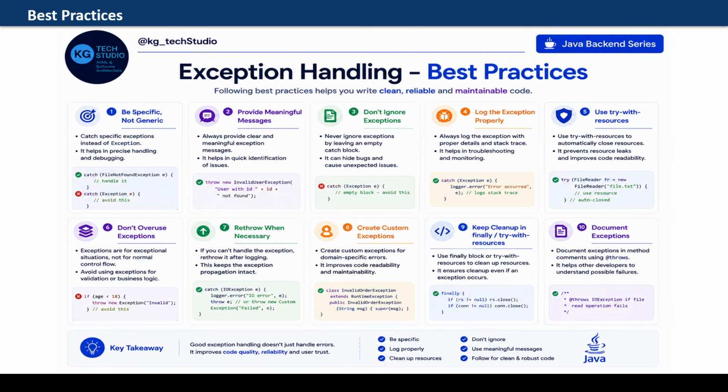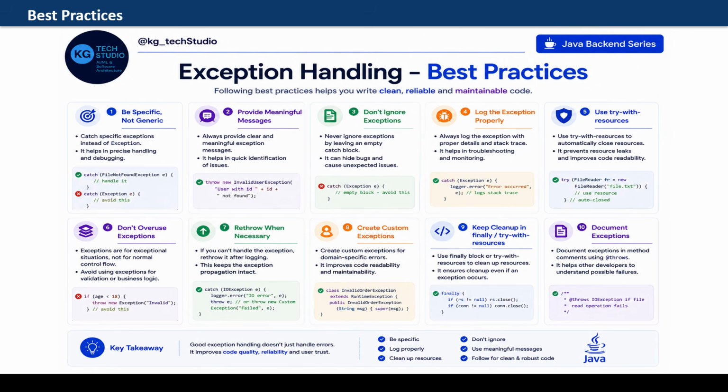And then document the exception. Exception documentation is very crucial. Let's say you are writing code, you have to use Java documentation to provide proper documentation. This is very useful when anybody is using your APIs. If you talk about B2B APIs used by other vendors, right? If you talk about the Amazon APIs, let's say if you want to create S3 buckets, they have documented all those issues within their SDKs, their libraries.